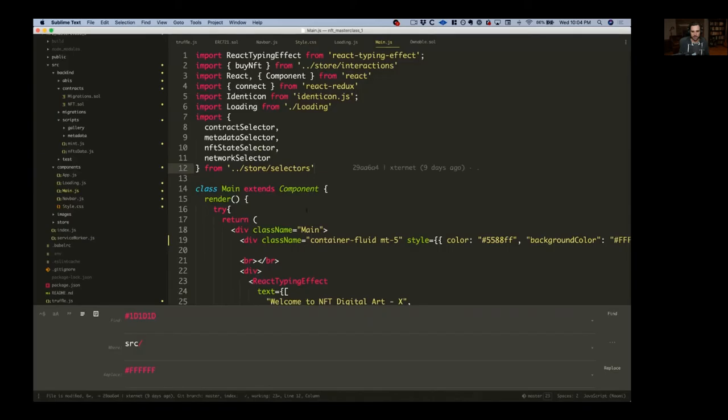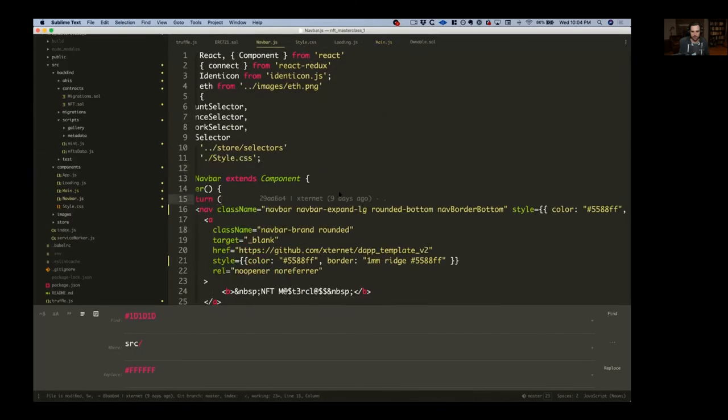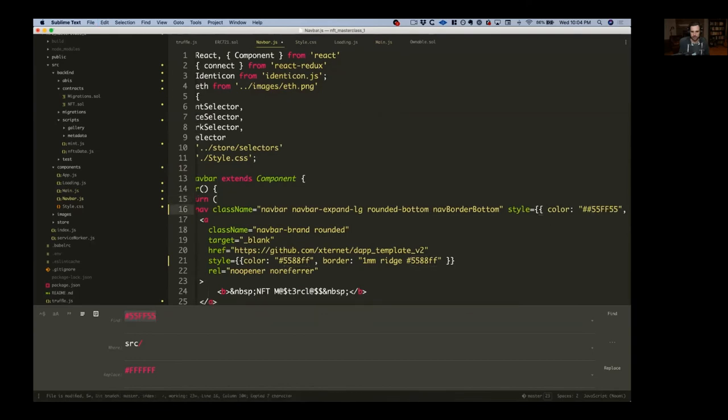You could go back to your nav bar and then change that maybe back to the previous color. You can put these back to the previous color or something. Have a dark nav bar.